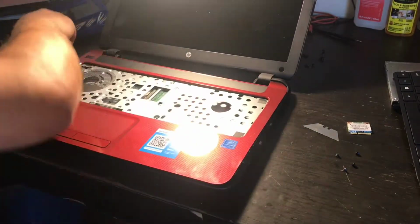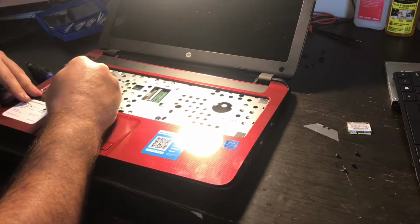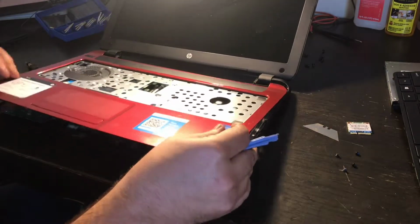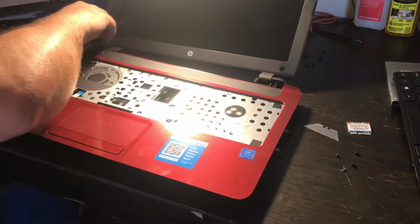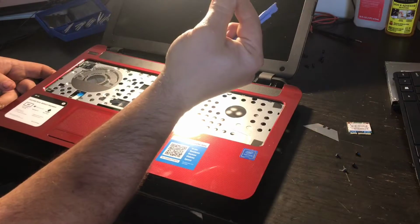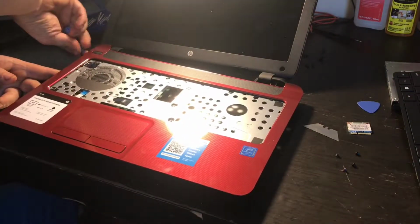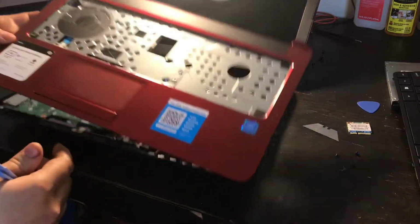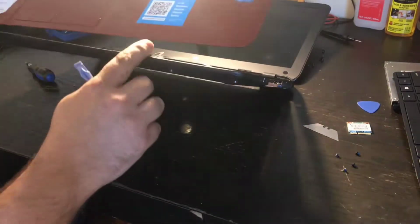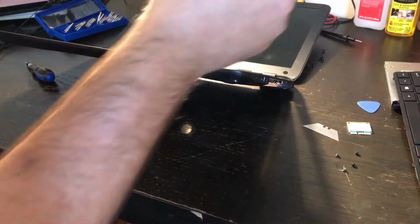Okay, we're gonna have one more little spot to detach the touchpad cable, and one more. Here's the little pick that I'd put in so that the chassis wouldn't close back. We have one more connector to the power button up here, and then this comes off.